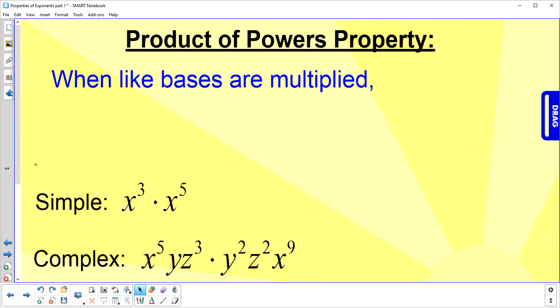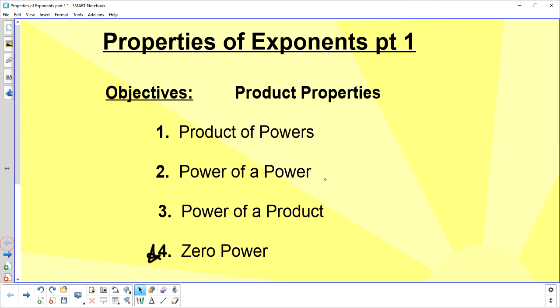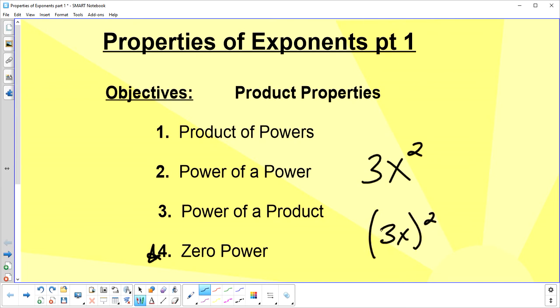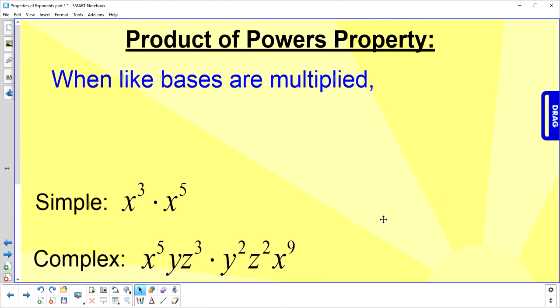Okay, so when we first of all talk about exponents, remember that means we're going to have some variable or number raised to some power. Now one thing I would say, if I look at these two things, they mean two very different things. Here, only the x is squared, while the 3 is not. Here, everything inside is squared. So we'll talk actually about those two examples as well.